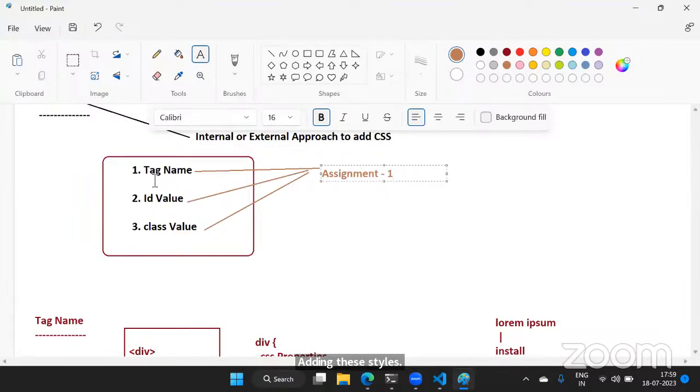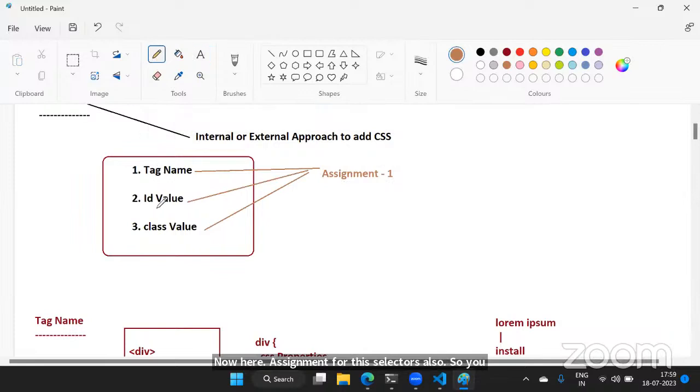Now here is an assignment for these selectors also. You have to come up with the answer of which selector has more priority. Suppose I have taken one H2 element and I selected that H2 element using all three approaches, then which approach has more priority?